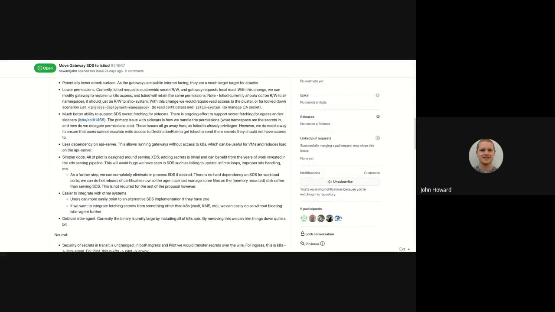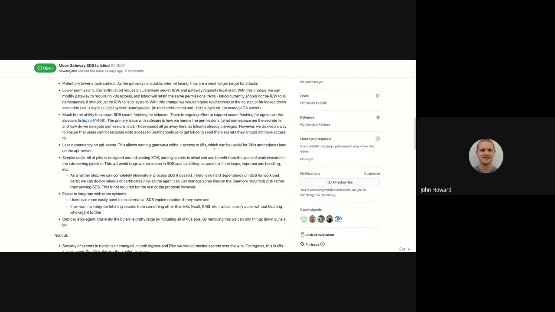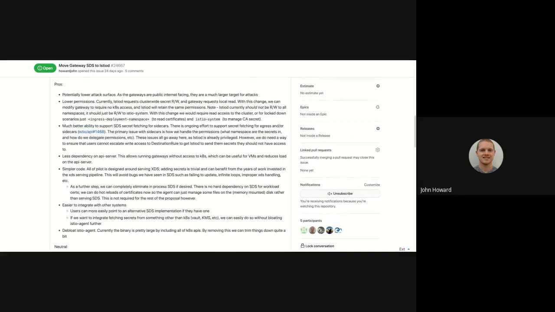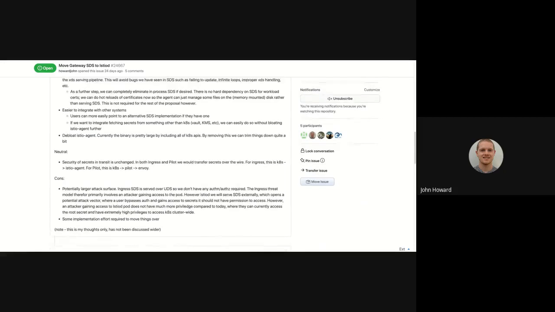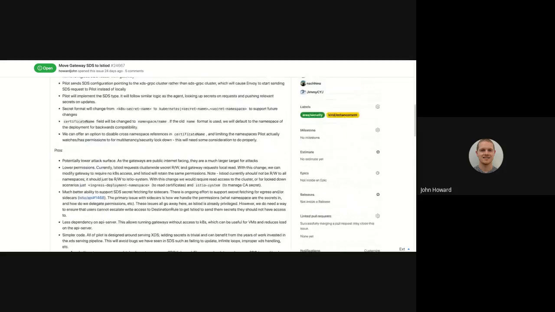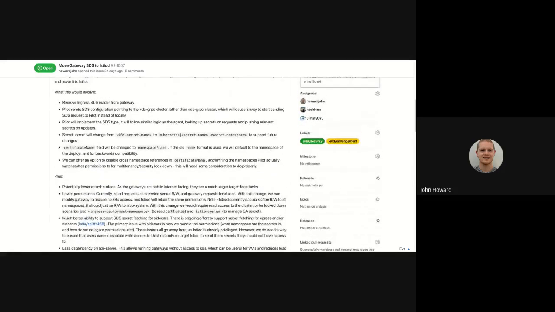One other thing is that we've talked about the idea of reading certificates across namespaces. I don't want to bundle that with this because that's a controversial topic, but doing this would make it much more feasible, because giving the gateway secret access cluster-wide is a horrible idea. Giving Istiod cluster-wide secret access may also be a horrible idea, but it's better than Ingress.